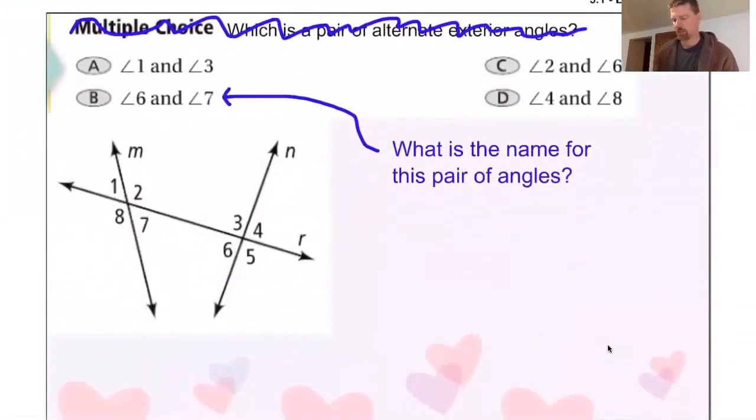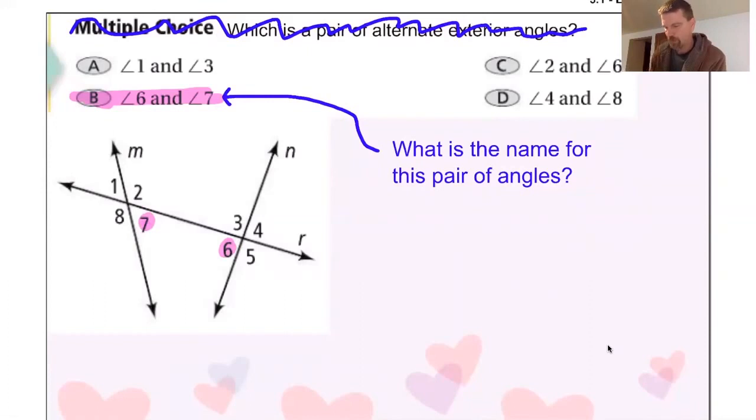All right, one last question. Since the multiple choice would clearly have to have been B, this is a different question. Instead of being multiple choice, it's asking what is a name for those angles. So we've got 6 and 7. So if I had those, what is a name I could give them? A special name for that pair.